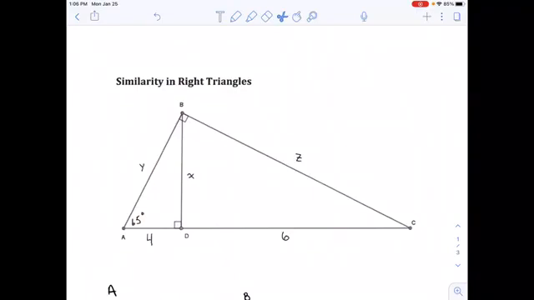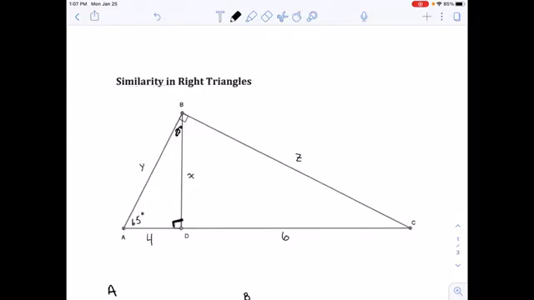So the first thing I want to tell you is that we are trying to solve for the missing variables, and it looks like a hodgepodge of stuff. We would like to try to use Pythagorean theorem because we see there's 90s and such, but unfortunately we don't have enough information to do that. So I'm going to take a look here. I'm going to give you a little hint. We have some similar triangles, obviously, similarity in right triangles.